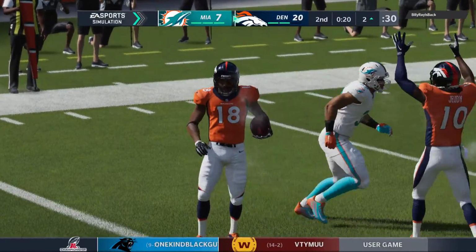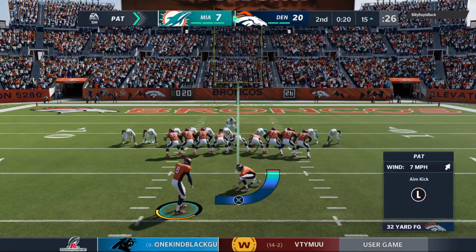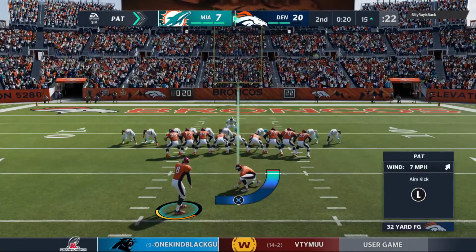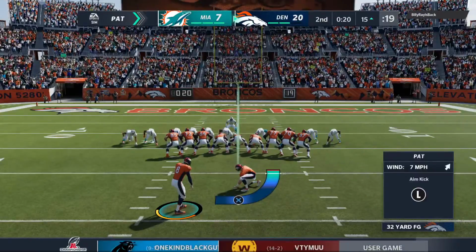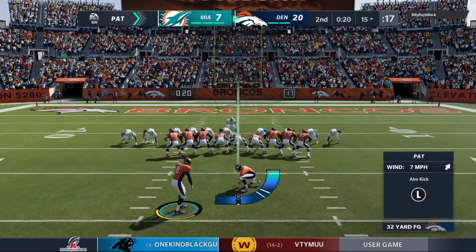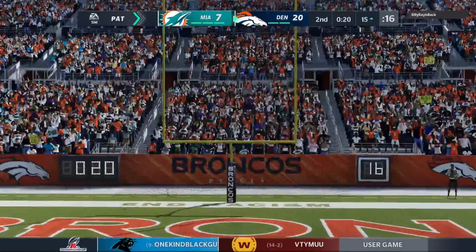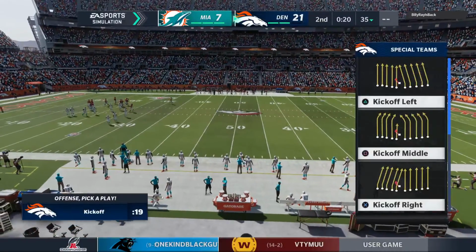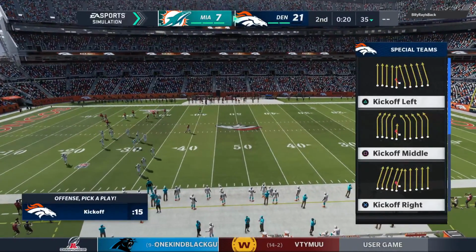Well, whenever we talk about adjustments, we usually talk about an offense making adjustments, right? This is all about the defense. They've got to figure out some way, somehow to slow them down. Do they blitz a little bit more? Do they play more zone coverage? Right now, they don't know where to go because they're hitting them in every direction. It's good, and it is now 21-7. Makes the score Broncos 21, Dolphins 7.